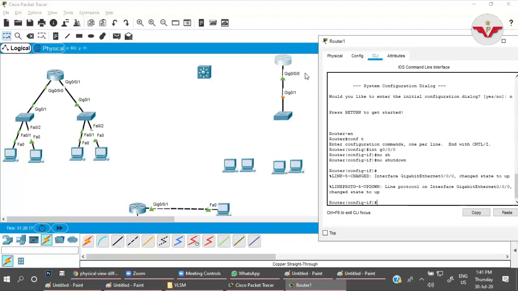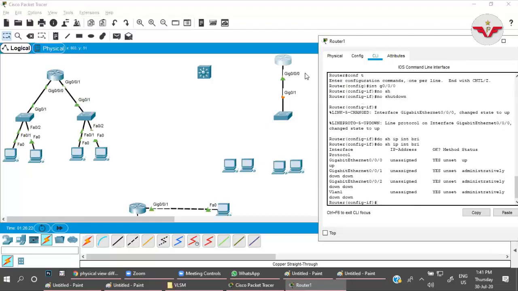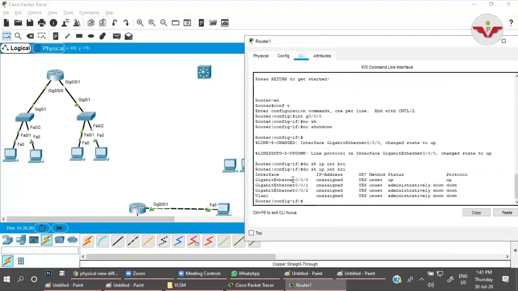Now, before I proceed further, let me show you the details. Do show ip int brief. Here we can see we have only one main interface G0/0/0, and the others. Now I am typing the command int G0/0/0. This is the main interface. I am just putting .10 to identify the VLAN. I will create VLAN 10, 20, 30, and matching the VLAN numbers, I am naming the sub interfaces. There is no hard and fast rule. You can create .1, 2, 3, 4, whatever you want.